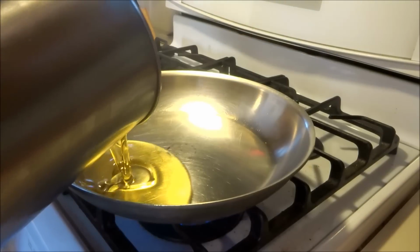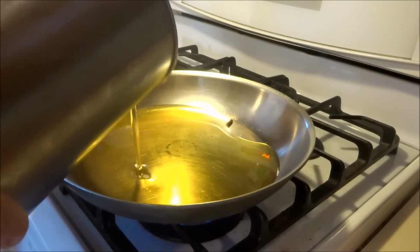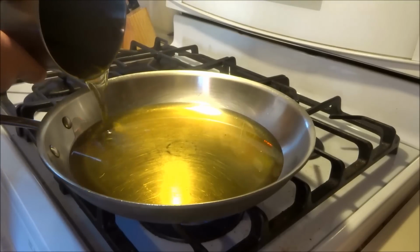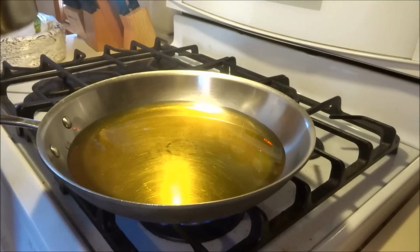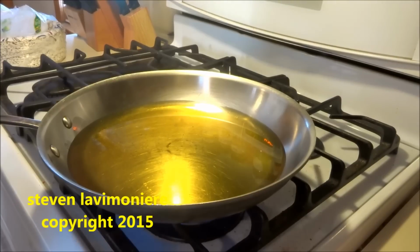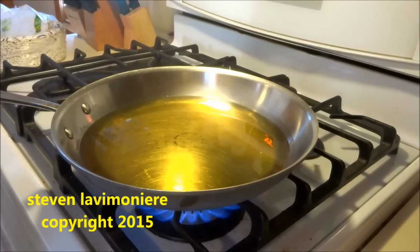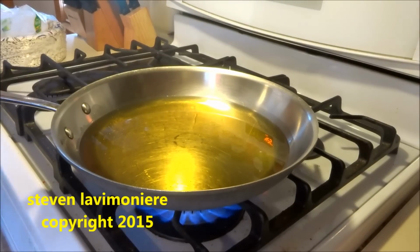We'll get some oil in there, and get that oil hot. That's oil that I had saved from another job. You don't need to have all that much. Once we get it hot in there, I'll throw some pieces in and we'll rotate them. And get myself a cold beer.